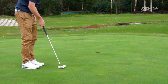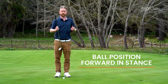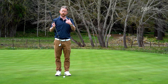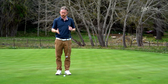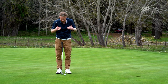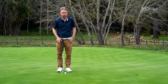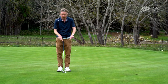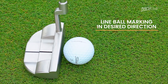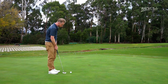The ball position is just forward of center. Most books say it should be in the center, but I think what we're after with the putter is to feel that the putter is actually moving slightly upward into the golf ball to give it a nice even roll. So make sure the ball's forward in your stance. Your eyes should be roughly over the ball, maybe just inside it. I like to line the logo up to where I want the ball to go — it's a really good little tip for alignment, just line the logo or arrow up to where you want the ball to go.